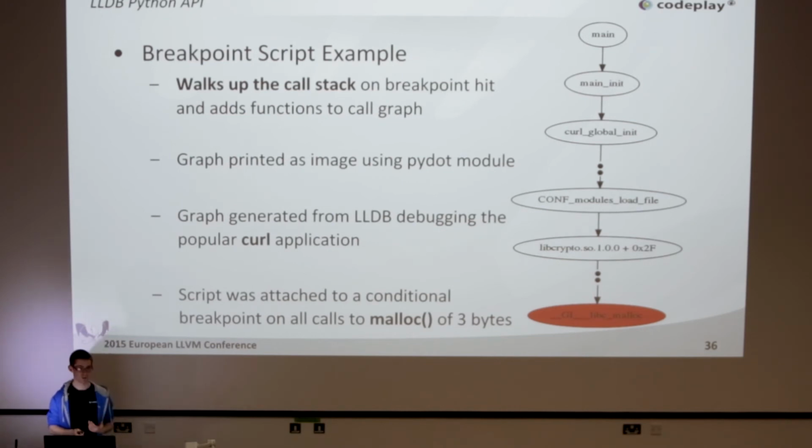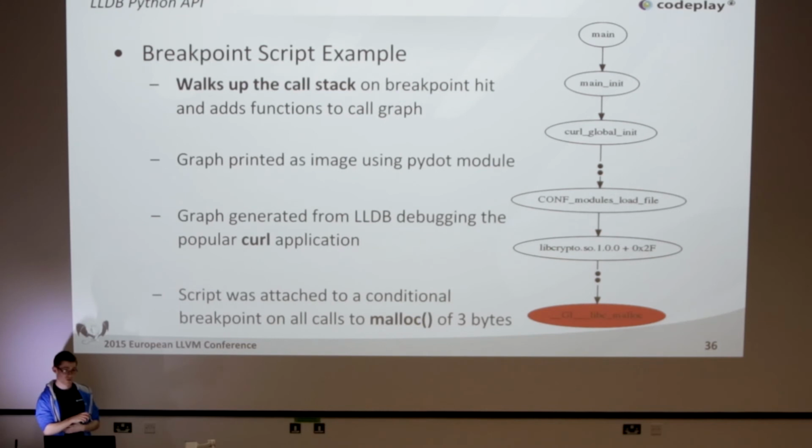But what's quite interesting about the graph is that malloc's getting called from a third-party library, a shared library that's getting linked in at runtime. So say you're hunting for your code, trying to find all your memory allocations, and you couldn't work out where this was coming from, you couldn't work out where the memory leak was, you could do something like this and you could work out absolutely everything. You could set up conditional breakpoints, stuff like that, and then you can work it out.